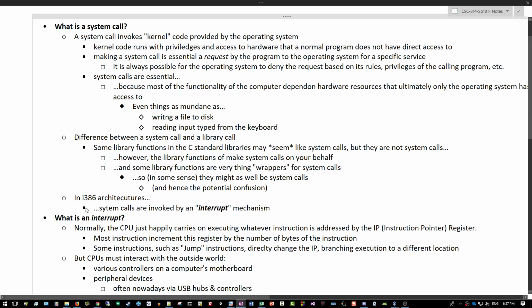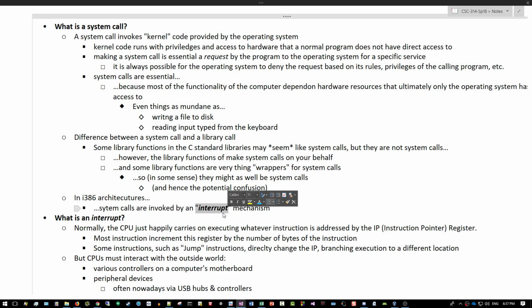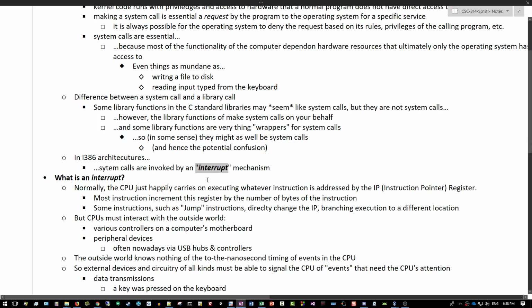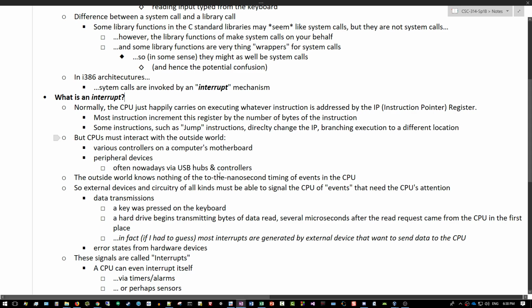But the basic aspect of an interrupt is that an interrupt causes the CPU to drop what it's doing, i.e. the program that it's running and the instruction that it's about to perform right at that moment, stops doing that, jumps to do some other instructions that are part of what's called the operating system kernel, and it follows those instructions to do whatever the system call was. Well, I should say, in an interrupt, it's going to do whatever instructions are appropriate for the particular interrupt it gets. The kind of interrupt we're using is specifically an interrupt that generates system calls.